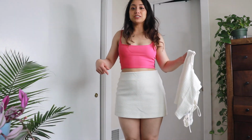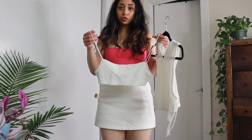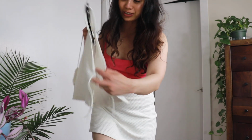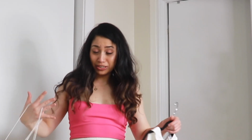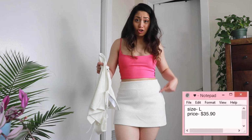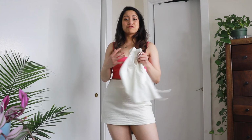So I got this matching set. The top is actually 2-piece. Even though it's 2 pieces, you definitely need to wear something underneath. There's no closure on the side, so you can see everything. So the top I got in size small and the bottom I got in size large. The top is extremely snug. When I was trying to take it off, I felt like I could rip it.